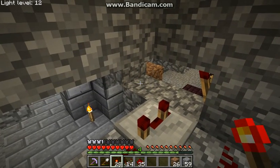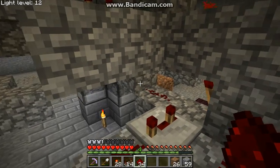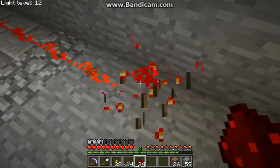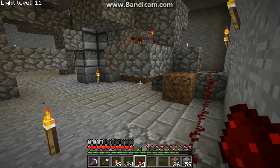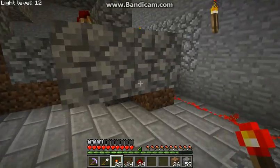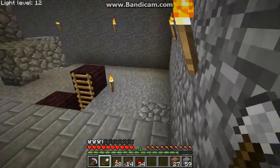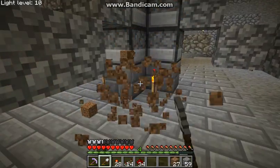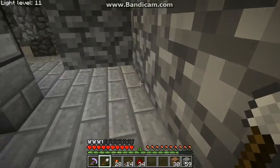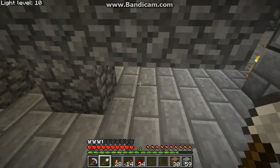Okay. We then need to put redstone leading into that block, and that will operate the middle dispenser. So I guess we can just take the torch away, listen to the dispenser firing. There we go. And then we can take away this scaffolding, and we're going to add the one at the bottom. So basically that goes around this block here.